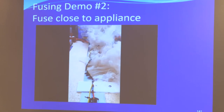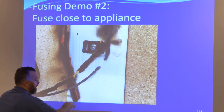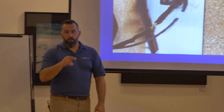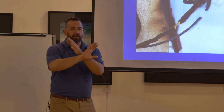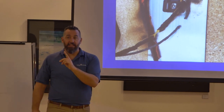The only reason it stopped is because the wire melted — the wire became the fuse. The camera was about this high, and at a distance of about 10 feet the smoke was absolutely opaque — you could not see through it. It was bigger than this screen, completely opaque. You put your hand in it and there's no way through. That's from the insulation jacket on a wire this long — 14-gauge, two feet of dead short. That's it. Imagine what happens when the dead short is on an alternator wire.